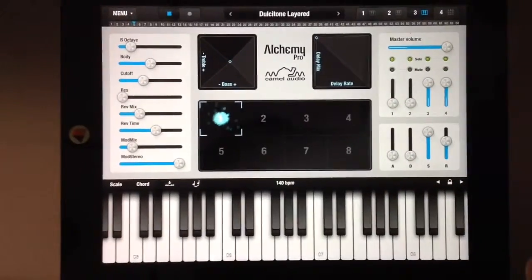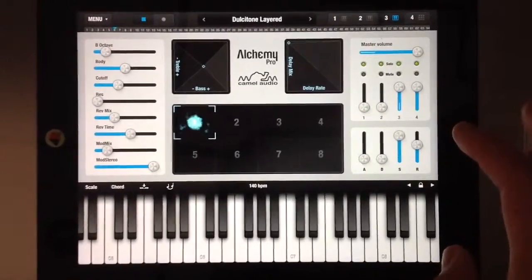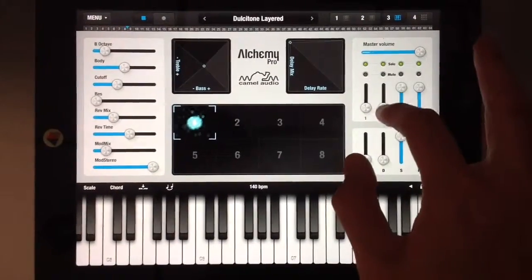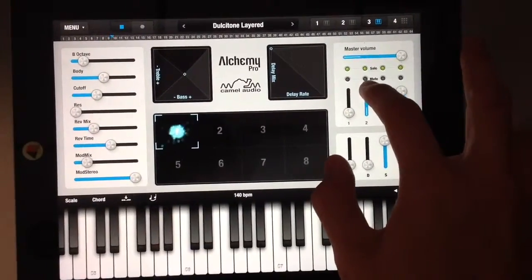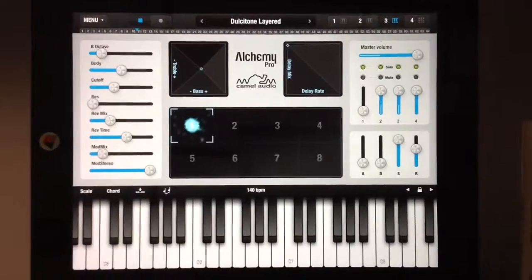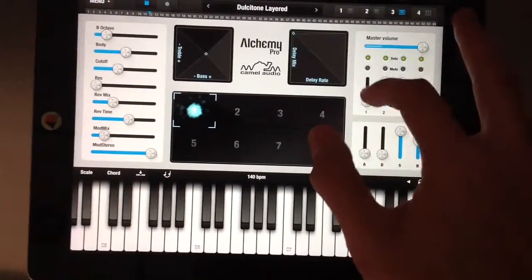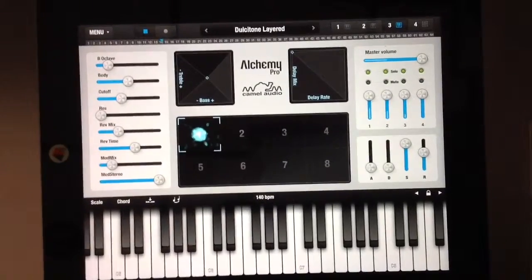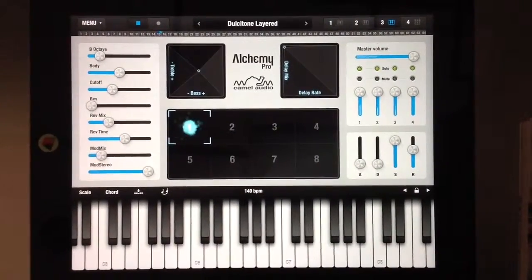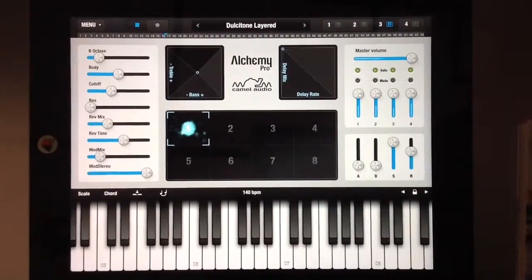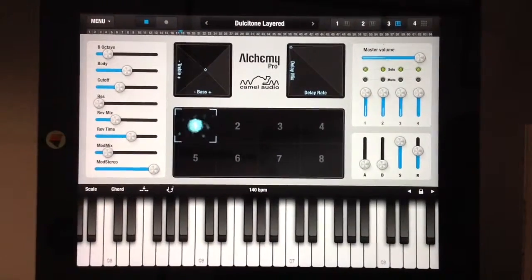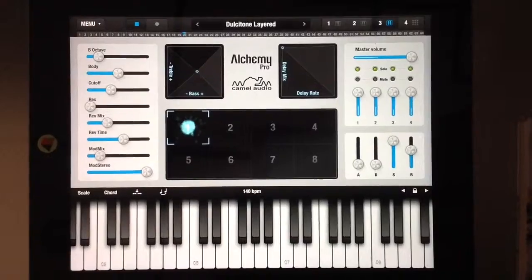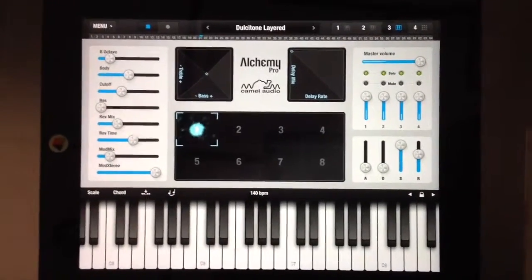Fourth layer. And the first layer. And now with all the four layers combined, this is where the song truly shines. This is the default mode of the entire song.